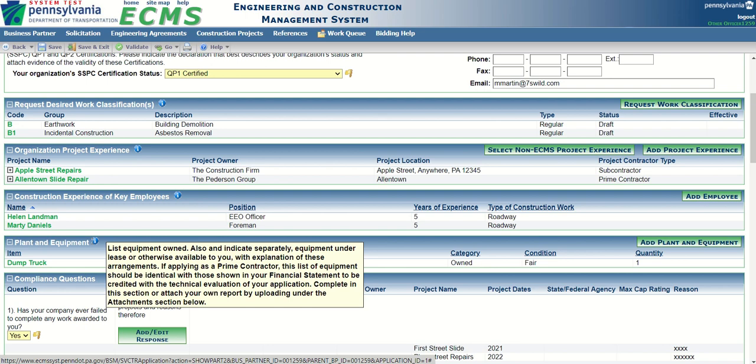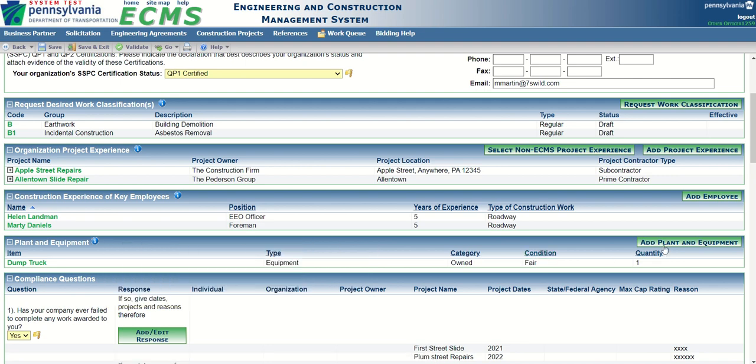Complete this section or you can attach your own report by uploading it under the attachment section. So you can either put the information in here or you can actually just add the information as a PDF in the attachment section. So to show you what it looks like, we'll click Add Plant and Equipment.